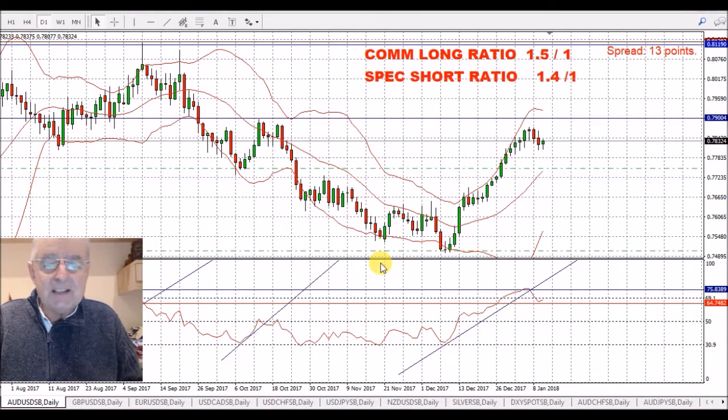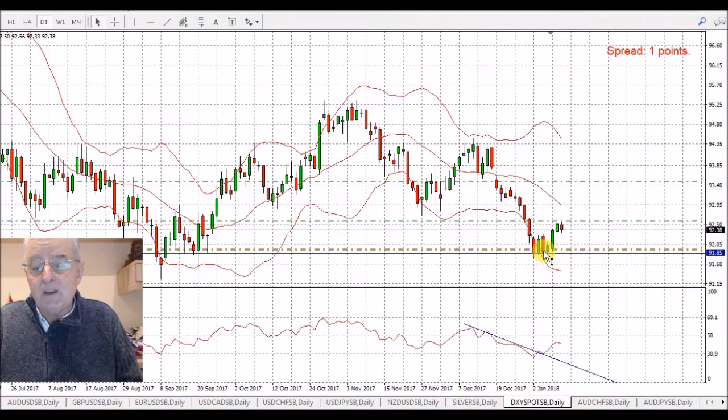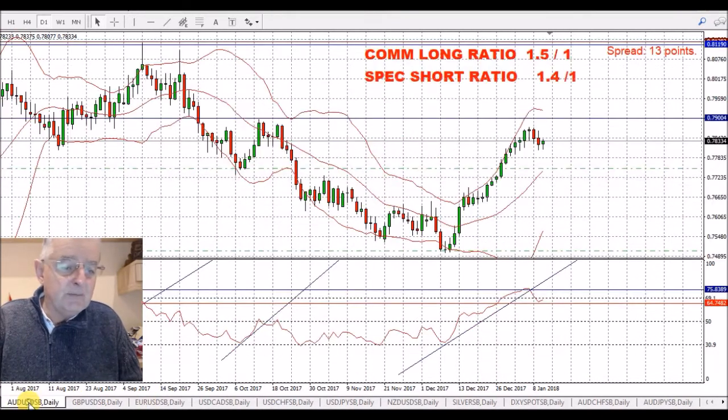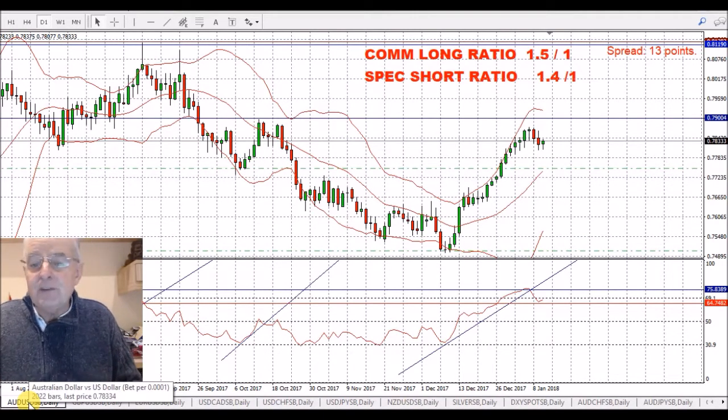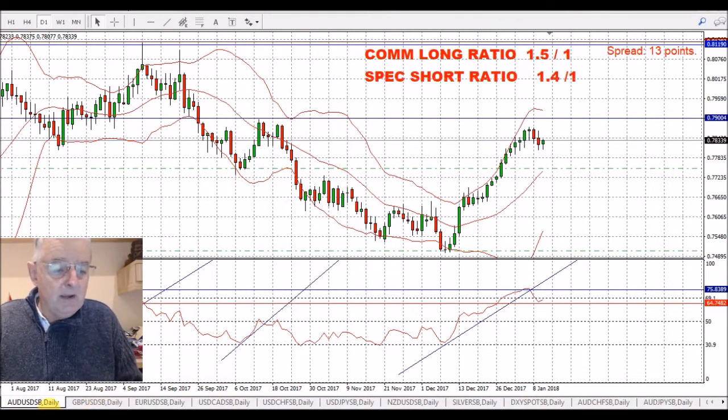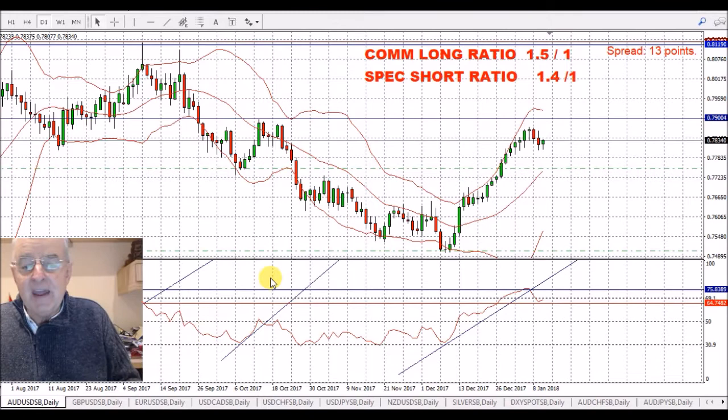So anyway, we'll start as ever with the AUD USD. We've seen quite a bit of strength over the last couple of days from the dollar. A little bit of weakness this morning, which is reflected here in this chart. If you look at the DXY and what's happened here, you can see how that's reflected more or less in all the charts that we'll be looking at this morning, apart from the GBP USD, where there's been more weakness in the pound than in the dollar. So there you go. We've come up nicely.